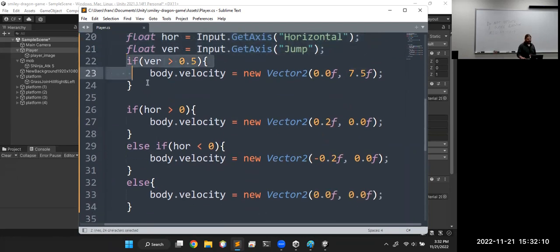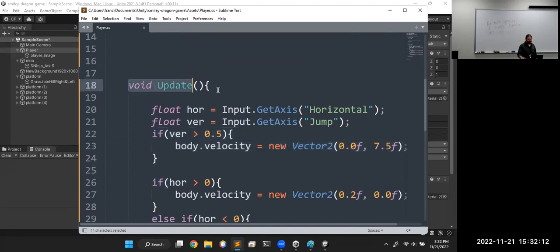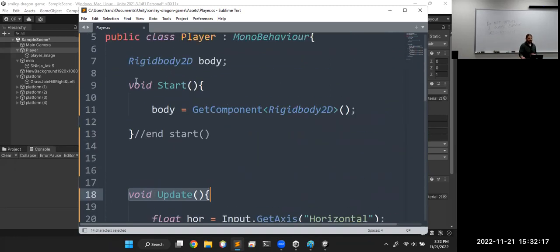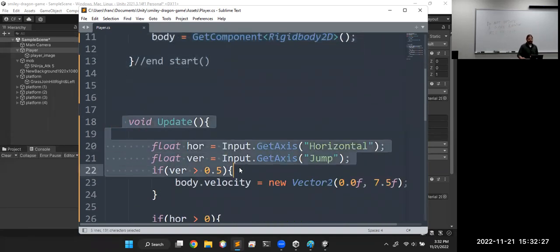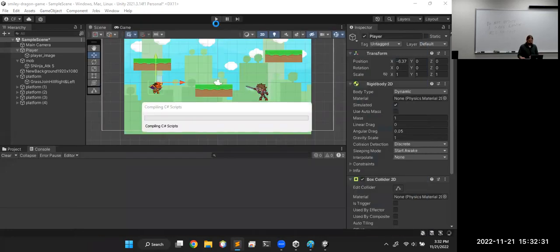Then we run a selection structure, and our game engine is just handling all the frames of the game, along this set path of something that happens when we initialize everything, and then the stuff that happens every frame of our game. Let's see if that moves the character left and right.